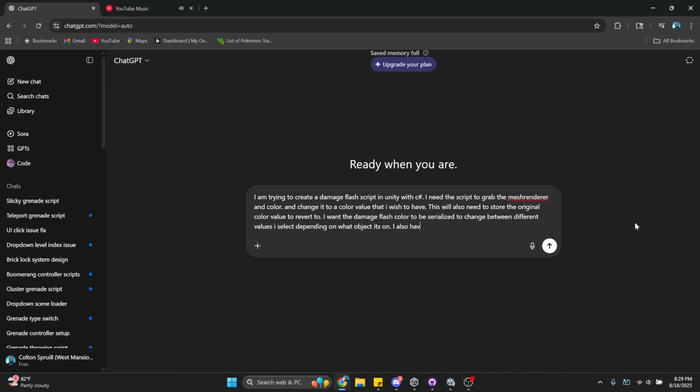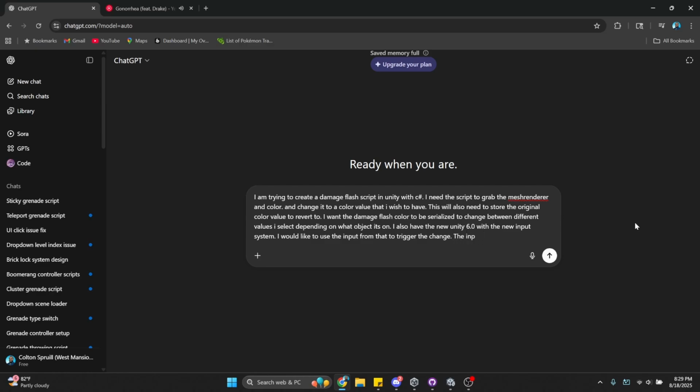I also have the new Unity 6.0 with the new input system. I would like to use input from that to trigger the change.